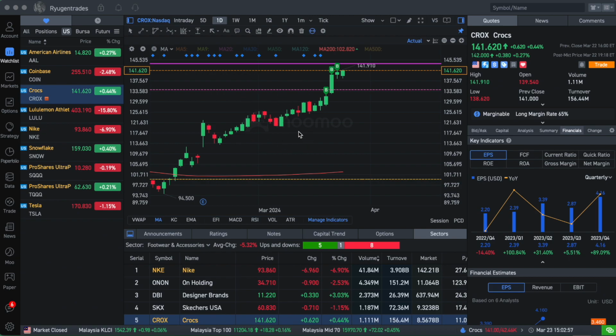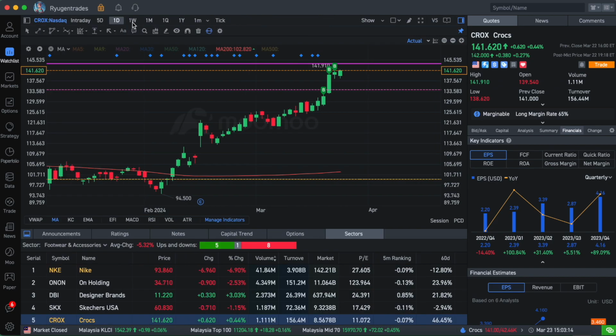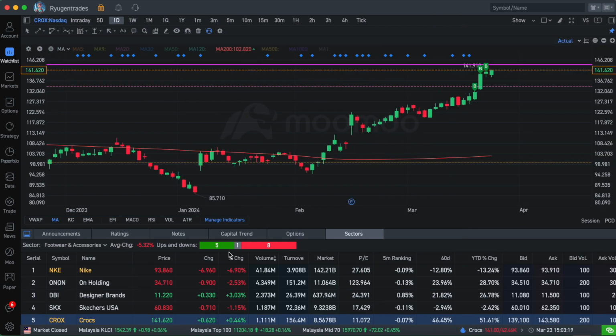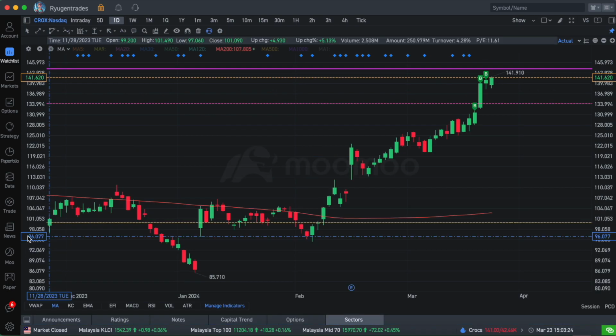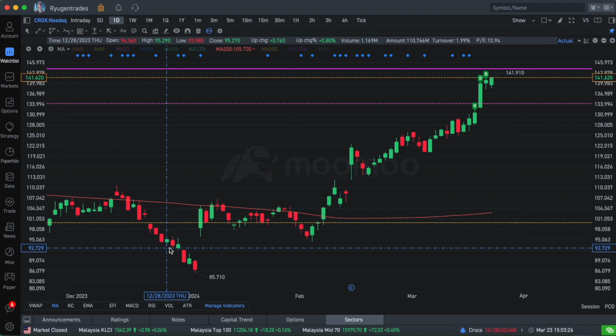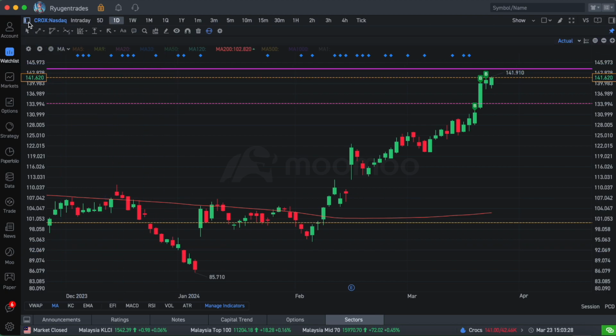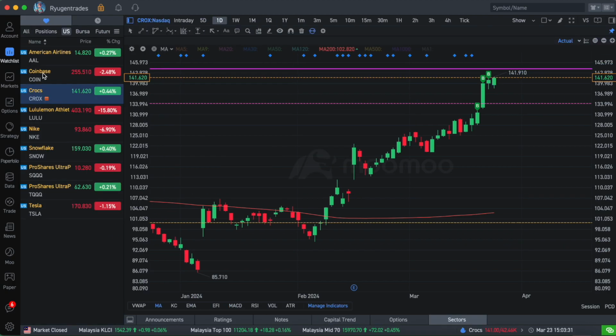So next, from the watch list, whichever stocks you have selected. So for me, I've selected Crocs. You will see the chart of Crocs in the middle, and on the right the quotes and pricing of Crocs. And you will notice this little tab here that's highlighted in blue. This will basically, when you click on it, toggle on and off the particular section of the page. So if you click on this, it will collapse the right, and you click on this button, it will collapse the announcement at the bottom. So you get one full screen of charts. So to activate it again, you just click to open the watch list.